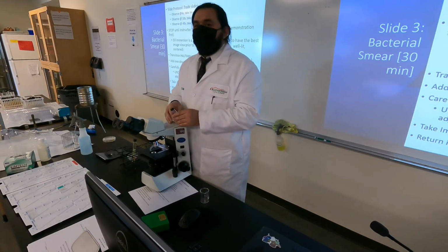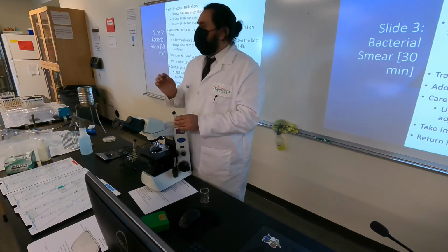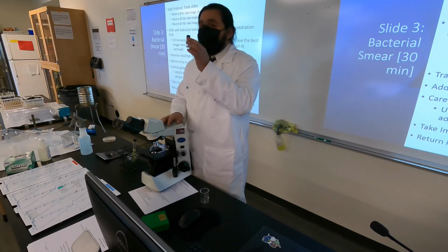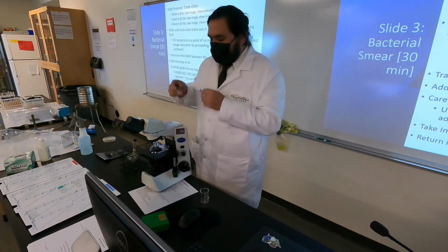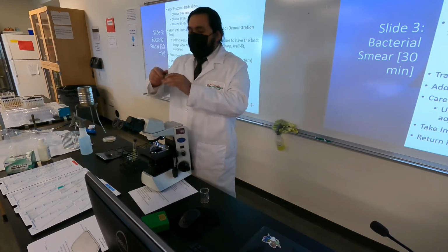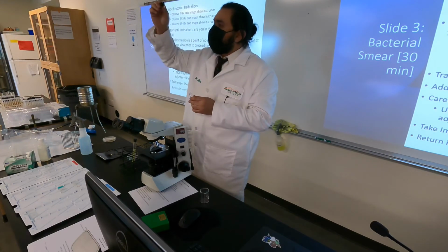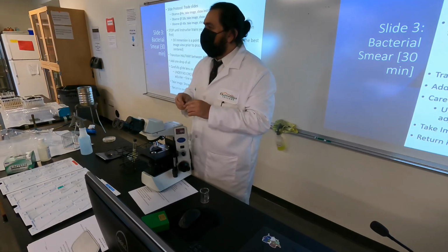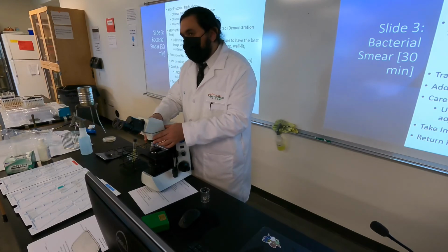The more drops of oil, the blurrier it gets, and 2, the more you have to clean. You just need 1 drop. You just need it to lubricate, and it adds to refraction. That cool thing we learned in lecture about bending light, the oil helps you do that too. So what you're gonna do is do the inverted V, take your little rod dropper, and just 1 little tap, bam, of 1 little drop of oil onto your slide, and then you'll allow this guy to kind of glide in.